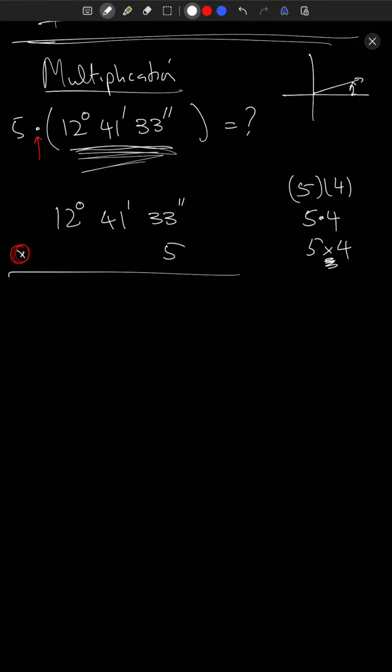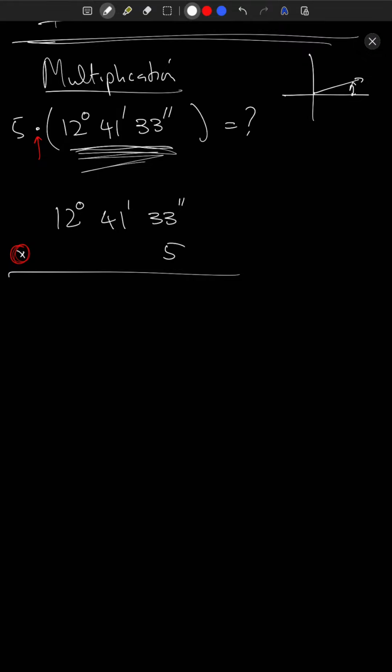Because it can get very confusing, especially since we're going to be doing a lot of algebra, and we're going to have variables like x, and it's really easy to get confused, okay? So never use x for multiplication from here on out. It's a good habit to get into. All right, so in any case, let's do our multiplication.